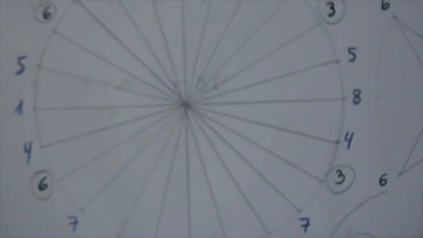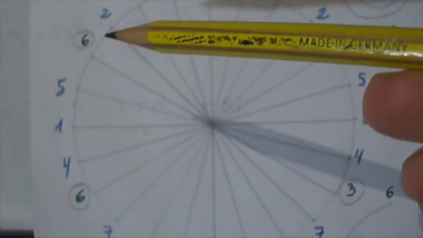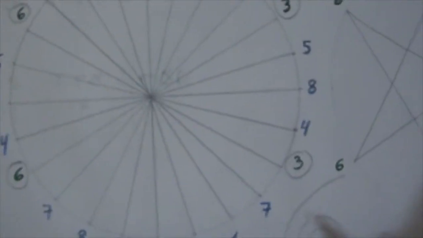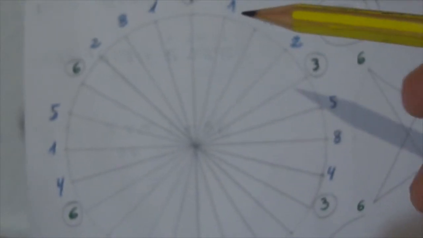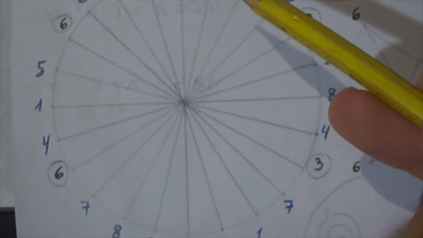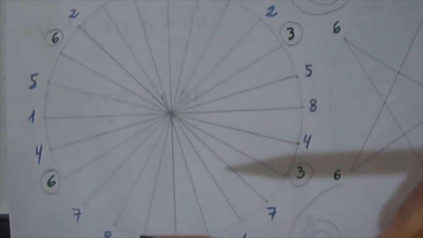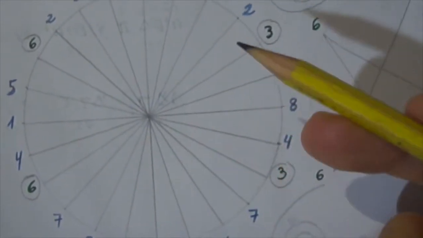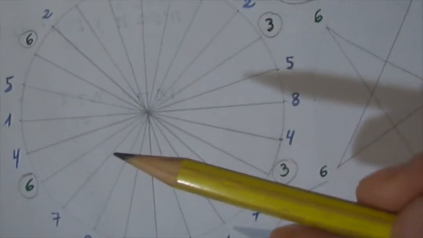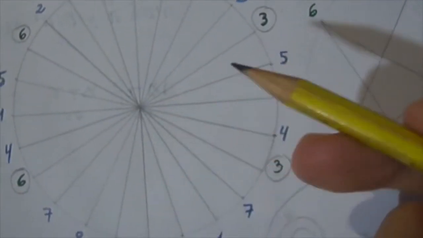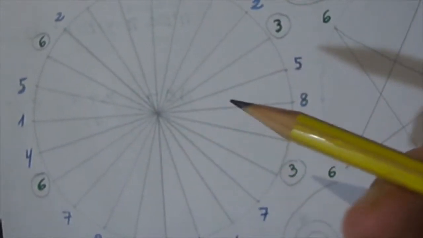And we can actually see how this matches perfectly a circumference divided in 24 equal sections, in which we can write the numbers, and then we get the harmonic mirrors, which I've shown before. Notice how 1 goes with 8, the unison gets mirrored in the octave, the 2, the second, is inverted giving the 7th, the 3 is inverted giving the 6th, the 5 is inverted giving the 4th, and so on.